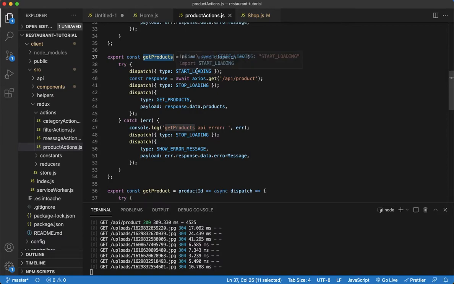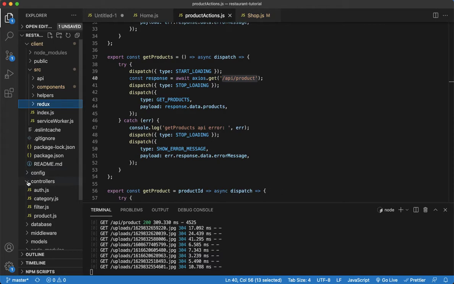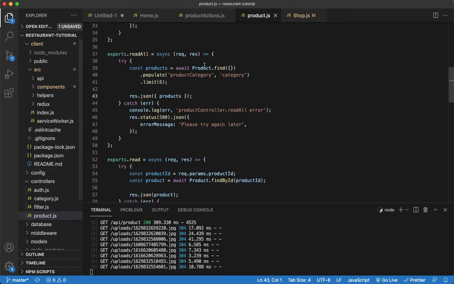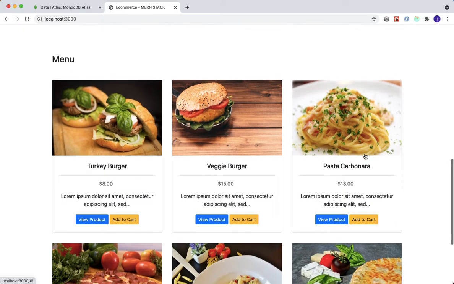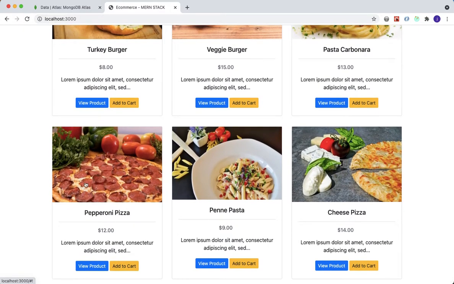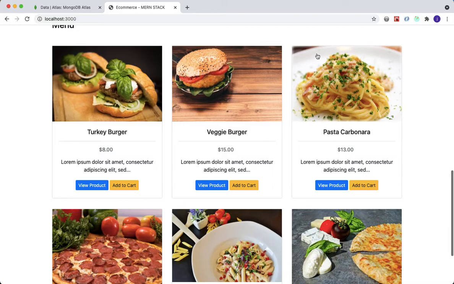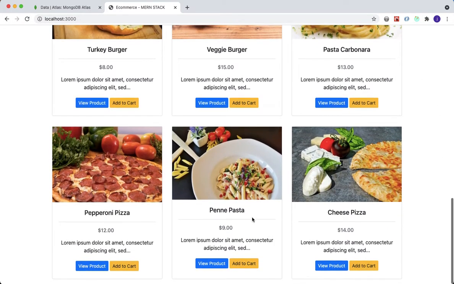So this action function makes a request to the backend API product, and then at the backend, it goes to our controllers, which I'm gonna pull up here, and it calls out this read all, which if you look here, has a method. It calls out the method which limits to 6. The reason why we did that was because in the home page, we didn't want to display all the products, right? This is not typically where you want to display all the products. And so we limited it to 6, and you see we have only the 6 being displayed here.